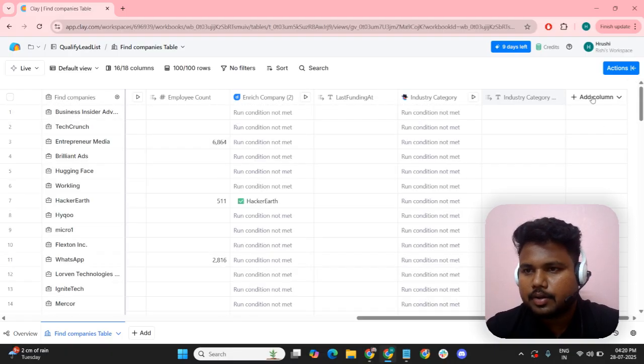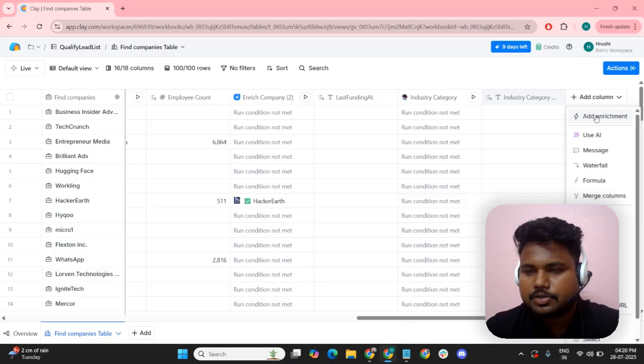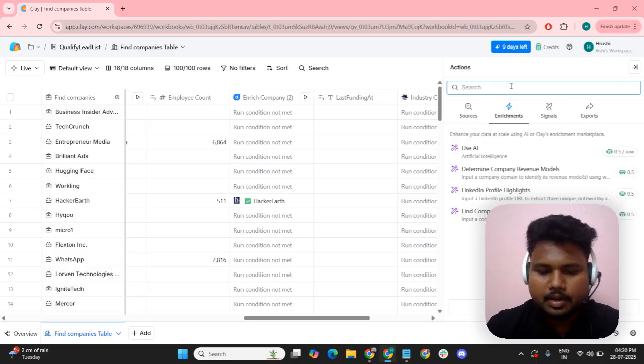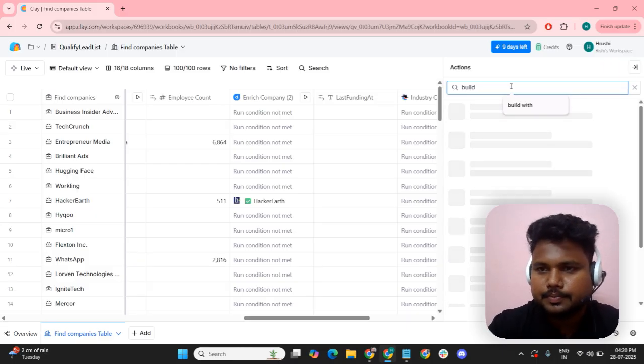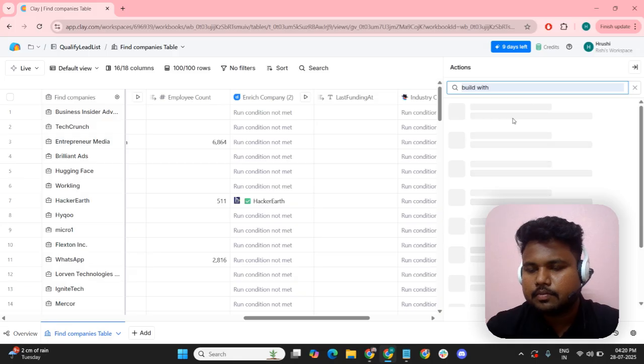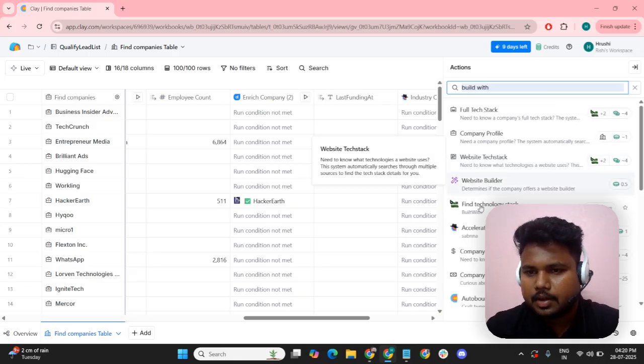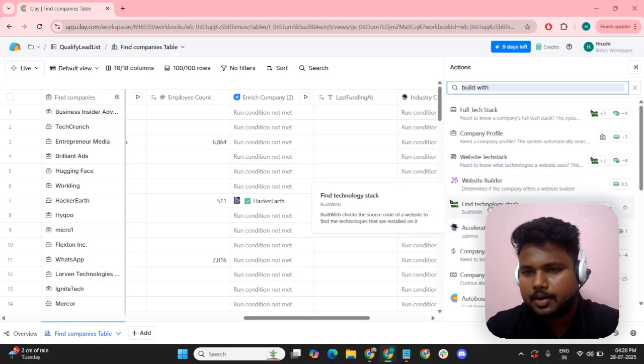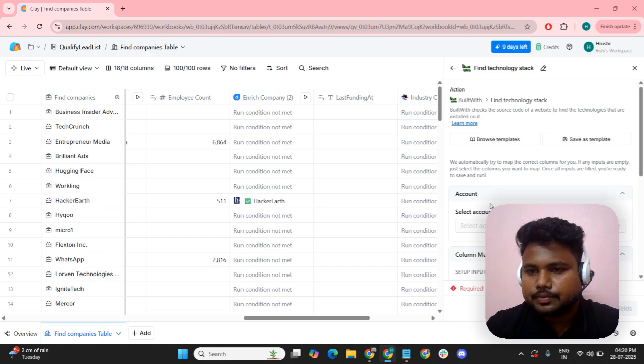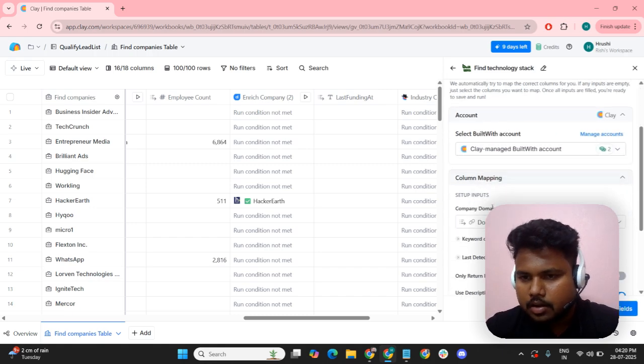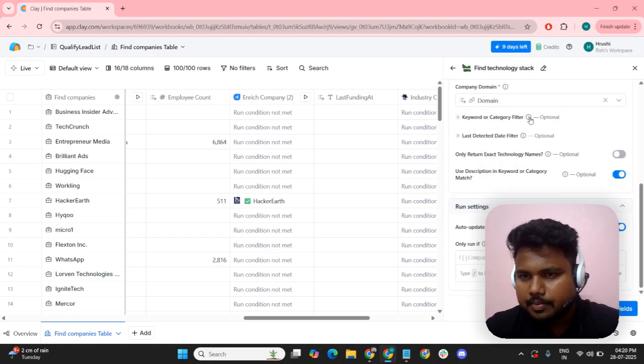We have to go and add enrichment, and we have to search BuiltWith. Yeah, this one, find technology stack and BuiltWith. It is taking the input as domain, and we just have to add the keyword.